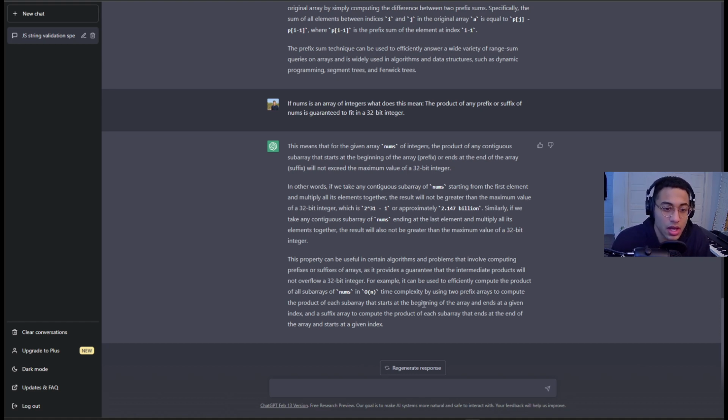For example, it can be used to efficiently compute the product of all subarrays of nums in O(n) time complexity by using two prefix arrays to compute the product of each subarray that starts at the beginning of the array and ends at the given index, and a suffix array to compute the product of each subarray that starts at a given index and ends at the end. Huh.